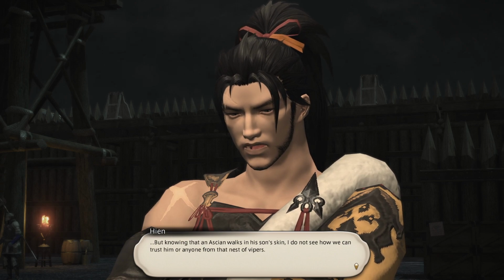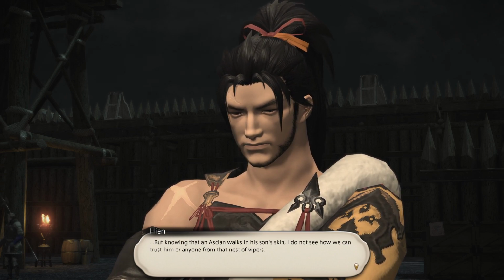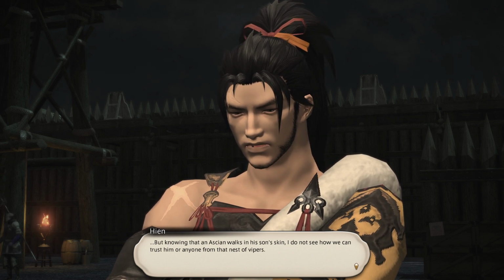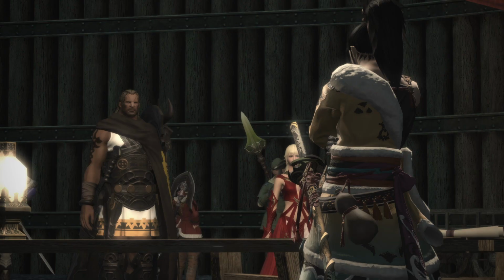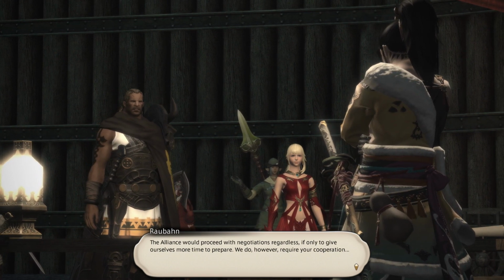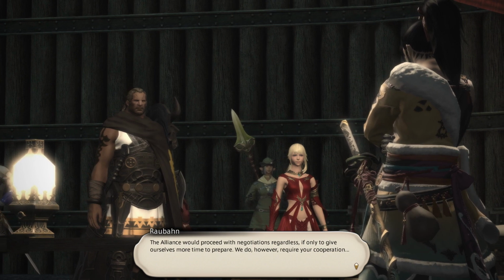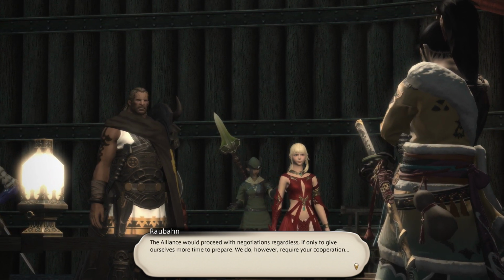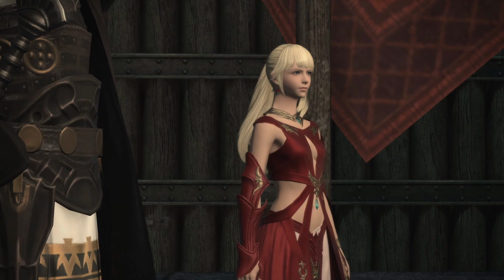But knowing that an Ascian walks in his son's skin, I do not see how we can trust him or anyone from that nest of vipers. The Alliance would proceed with negotiations regardless, if only to give ourselves more time to prepare. We do, however, require your cooperation.